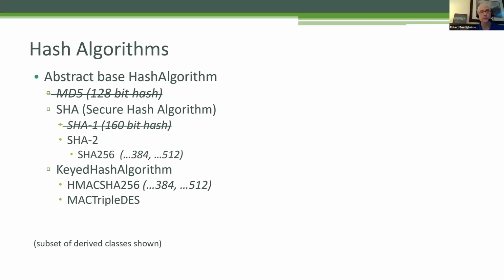From a company policy, my own personal philosophy, I'm not going to use things that are not built into the .NET framework because I want to know that it's been tested, reviewed, etc. So I might find George's blog that has a C# implementation of SHA-3. That's not something that's going to fly for me to be able to use. Company policies, probably regulatory compliance, etc. So I'm just going to stick with SHA-2 because it is still considered secure and it's available to me in .NET. There also are keyed hash algorithms. We'll focus on the HMAC SHA, and again, 256, 384, or 512. And we'll talk about why you want to actually be able to use one of those.